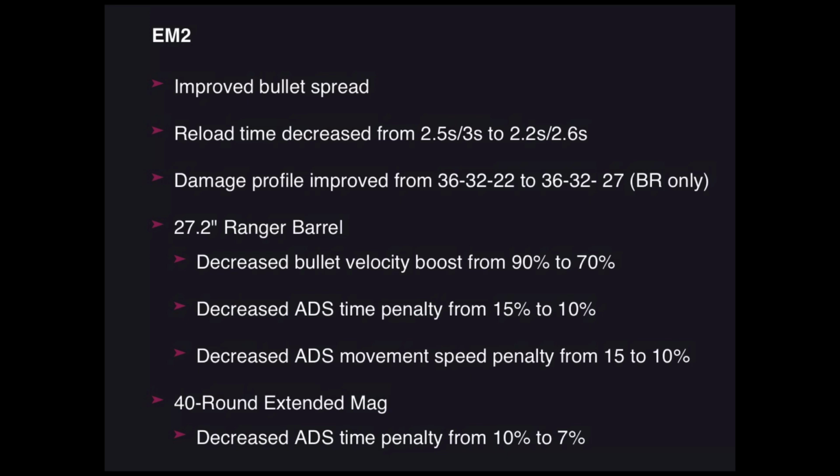In short summary, the gun became more mobile given the decreased ADS penalties from the Ranger Barrel and the 40 round extended mag, and it became more accurate with improved bullet spread and decreased bullet velocity boost.